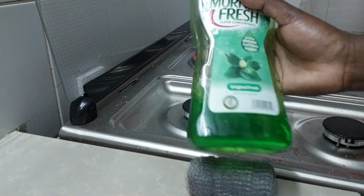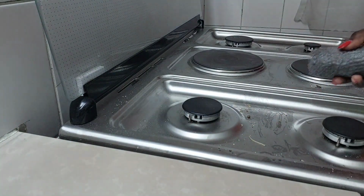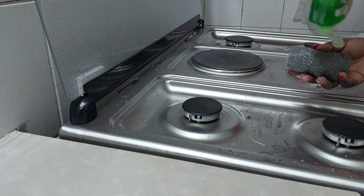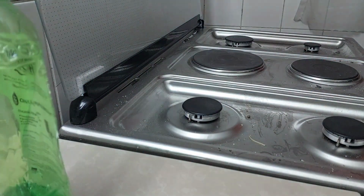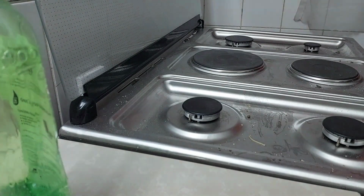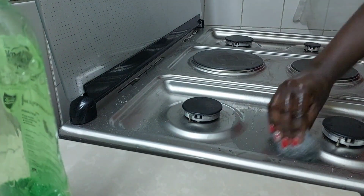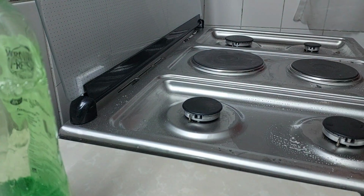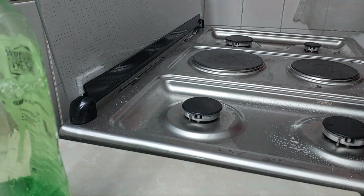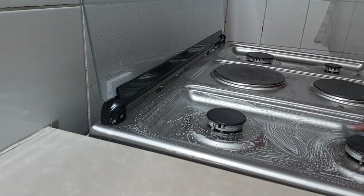Currently we are only using the Morning Fresh dish liquid cleaner and Soconi steel wool to clean the cooker. This is because when we were using the other detergents and we just sprayed on the cooker, at some point I noted it was getting rusty, and then when I tried this combination, it is working perfect and the outcome is amazing. The cooker is just shining after the clean.